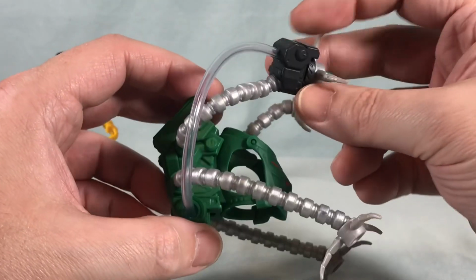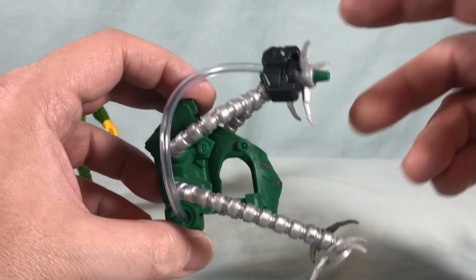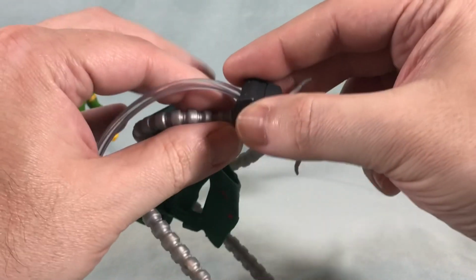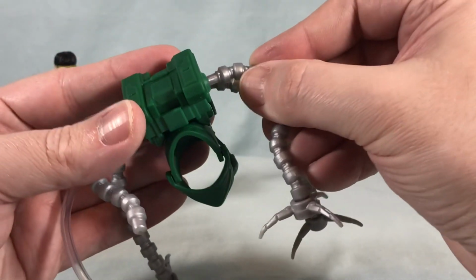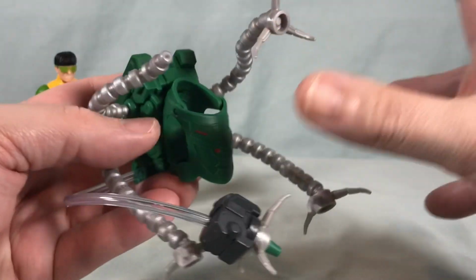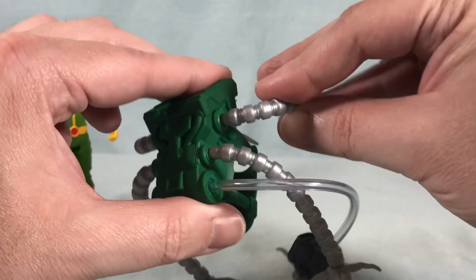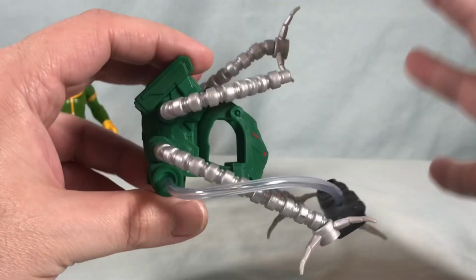You can see that the hose makes it so that this can't really snap on. What I really wanted to do, and this thing comes in the box as separate pieces, so the tentacles just plug in. They're just pegs. They just pop into peg holes. Very simple. They can move around in there. If you ever need to rearrange them, they unpeg very easily. They're not going to fall out. They're not loose or anything, but they're very easily removable, and you could rearrange them around if you want.